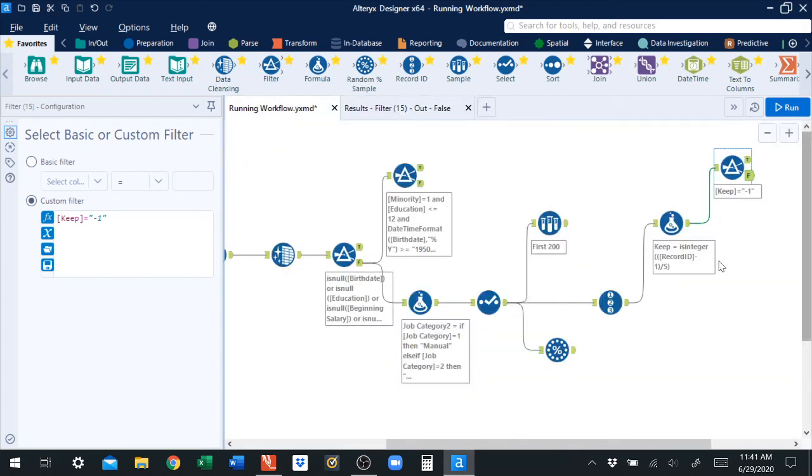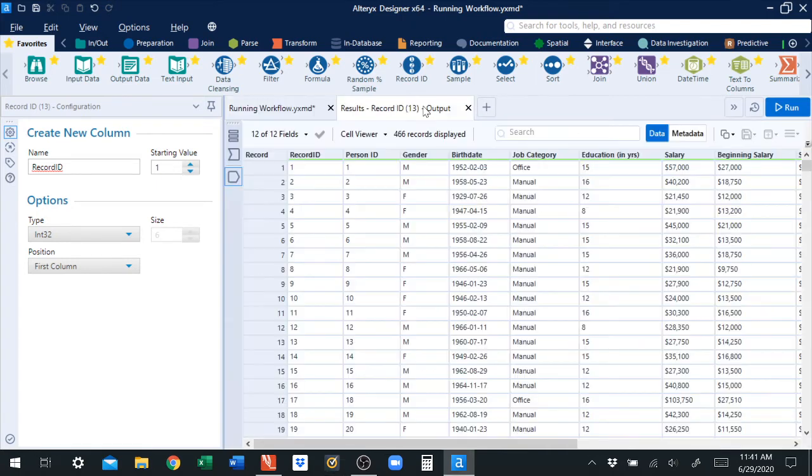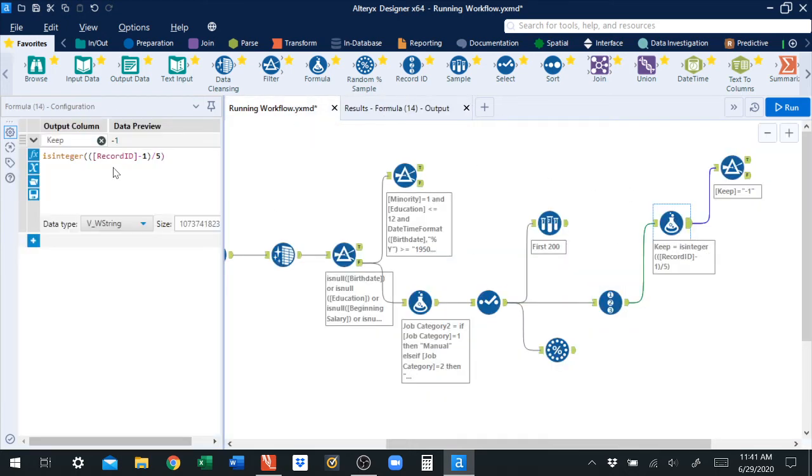So hopefully you guys can see how the record ID tool enables us to set up a variable which is the row number, and we can actually use the row number and we can do stuff with it. We did it in the formula. You can see row number is now, we actually used it to pull out a specific subset of our data. Essentially, it's like filtering the data, but we do it with the row ID, with a combination of the record ID tool and the formula tool, and then this filter tool.